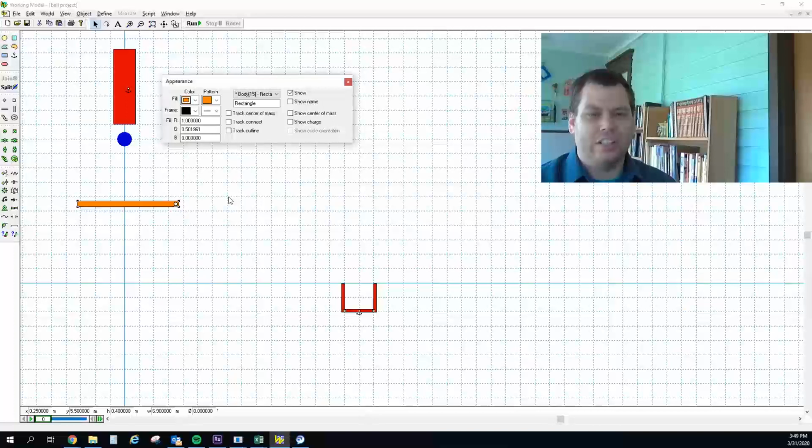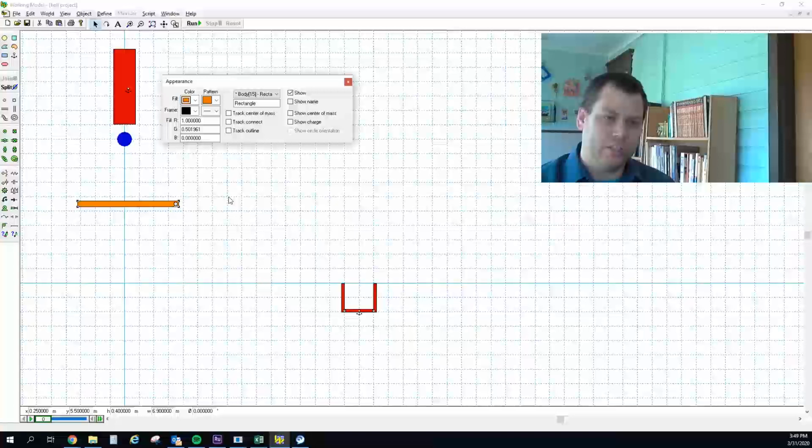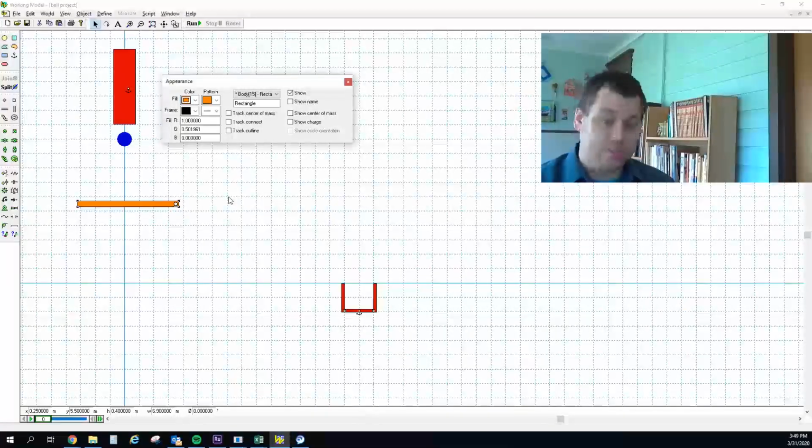So you have to have at least 2 objects that are of this red or orange color. You do not have to have 2 reds. You do not have to have 2 oranges. I don't care how you mix them. But you have to have at least 2 things that are colored as such. Avoid coloring other things these colors for this assignment.